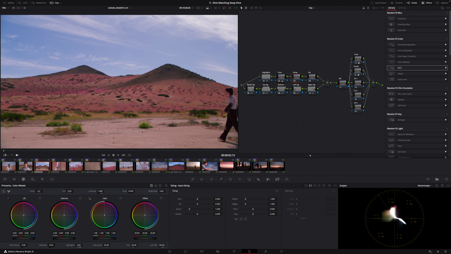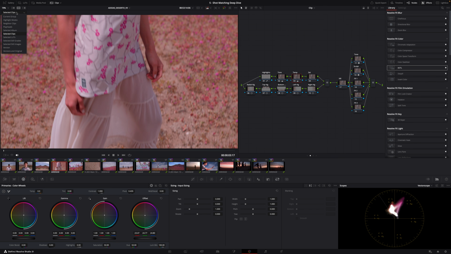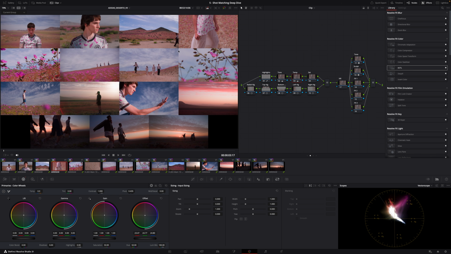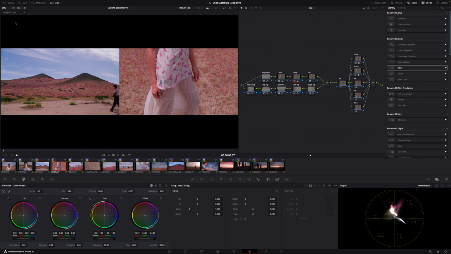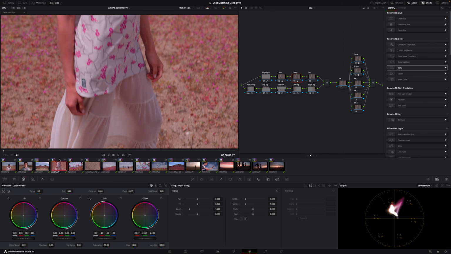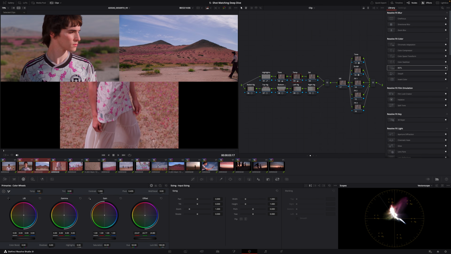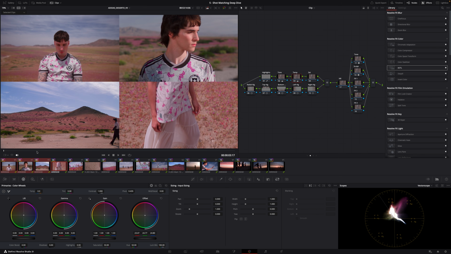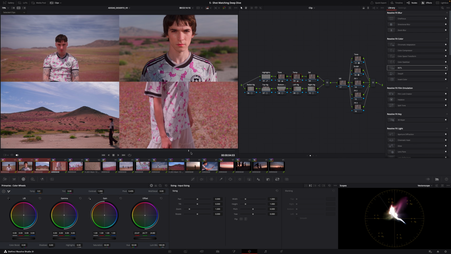Another tool that you can use is the multi-view. In this case, you can select the current group and it will show you all of the shots that are in the group, which in this case is a bit too much. You can use the neighbor clips, so we can see one shot before. In this case, I want to be more precise and select the clips that I want to see together. So I'm going to click on those with my command activated, or Control on Windows, and we can see all of the shots together.